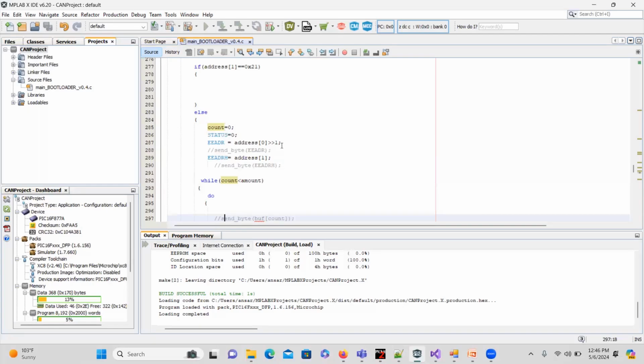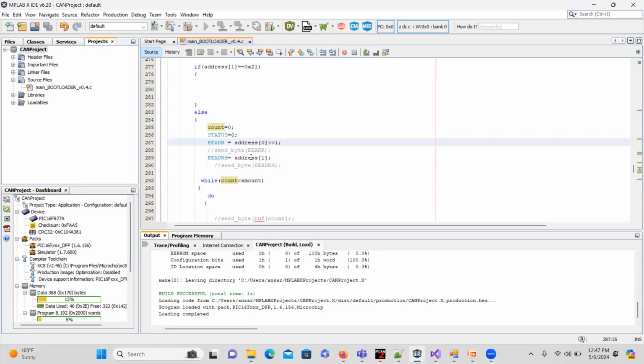So 6 bytes is equal to 3 programming words. That means half of the size. If they say 6, you will have only 3 addresses, enough to store 2 bytes of program data each, right? Now all 6 bytes of program data can be stored in 3 addresses itself. That's why we are right shifting it by one time. That is equal to dividing by 2. When we right shift 0 by one time, again we will get 0 only, right? So we store that 0.